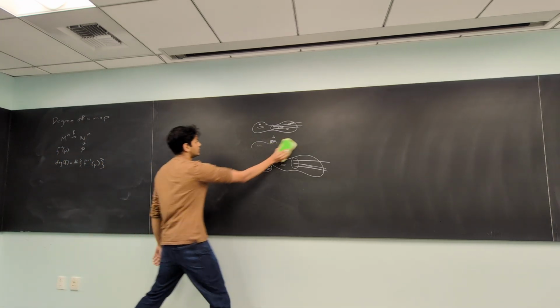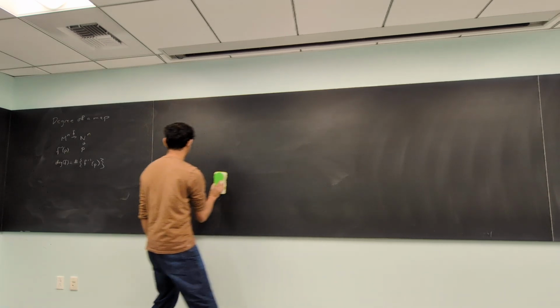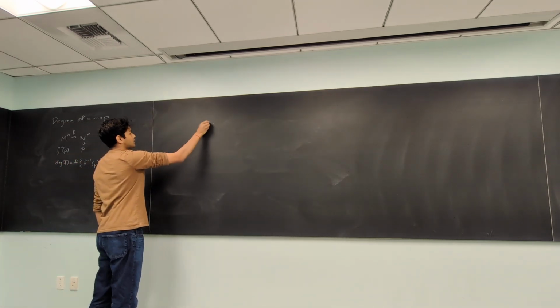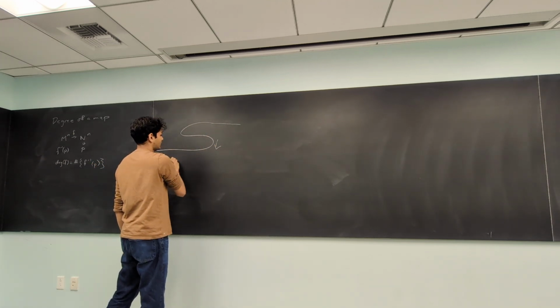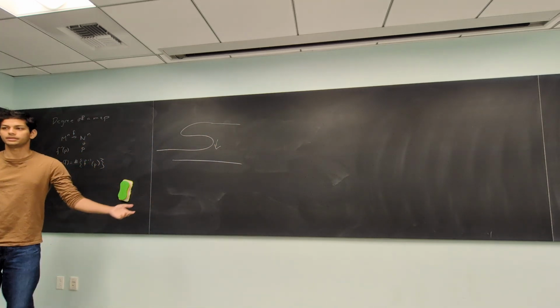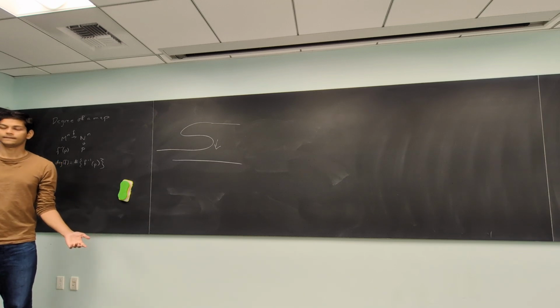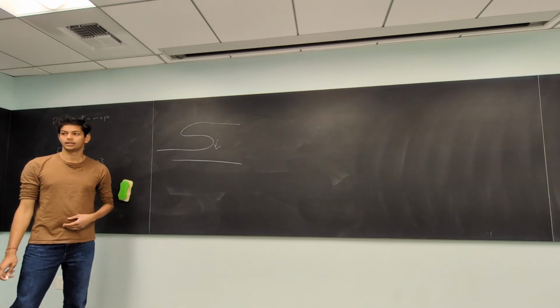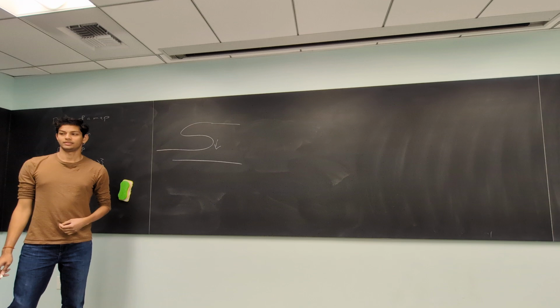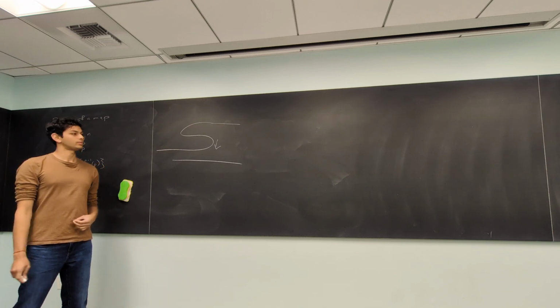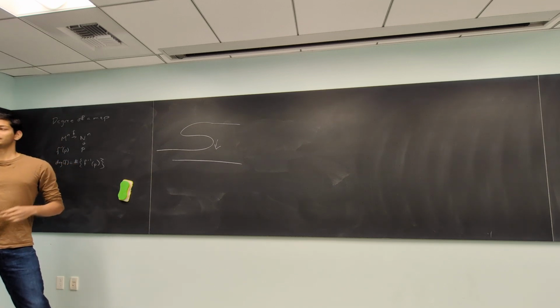So let me give one more example, which will be a lot more instructive as to what's to come. Let's say that we have something like this, and we project this down onto the line. What's the degree of this? One. Why? Because almost everywhere, vaguely speaking, it feels like there's no wrapping. Or do you want a formal explanation? I don't need a formal explanation, but don't use something like wrapping. Just give me where you see one in this whole picture. On the left, on the right, and in the middle.